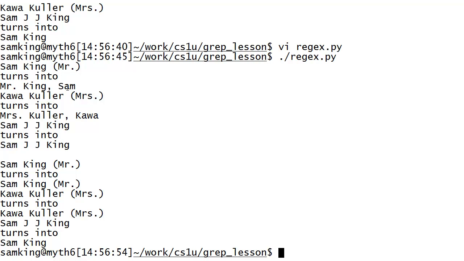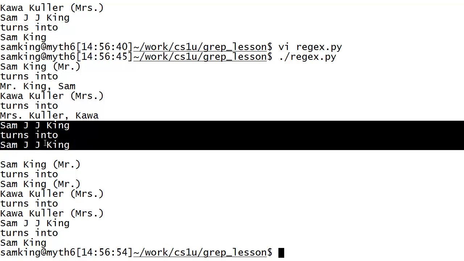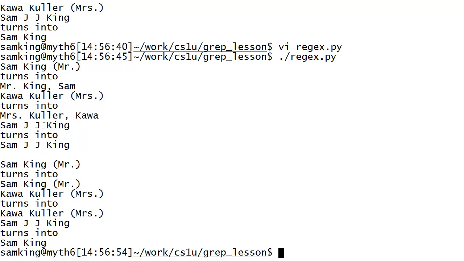This works pretty much the same way that any other find and replace would do. And you can see that it didn't do anything to Sam JJ King because the regular expression didn't match JJ King, because this has 4 words in it, whereas the regular expression that we had only had 3, and this one also didn't have a parentheses anywhere in it, so we matched the literal parentheses character, whereas this did not match any literal parentheses character. So you can see that a regular expression find and replace will only operate when there is in fact something to find and replace. What if we don't want to use every element of a group though?